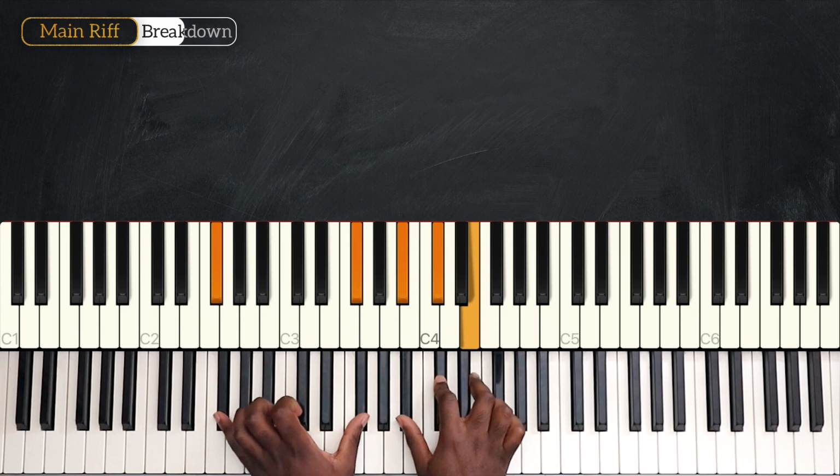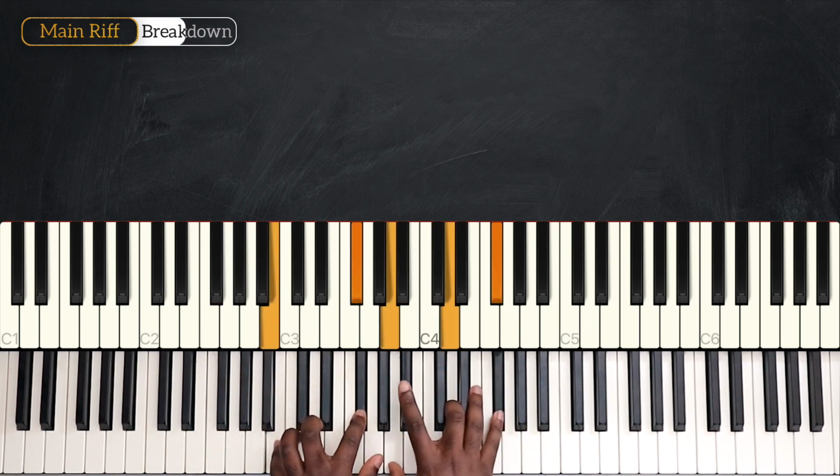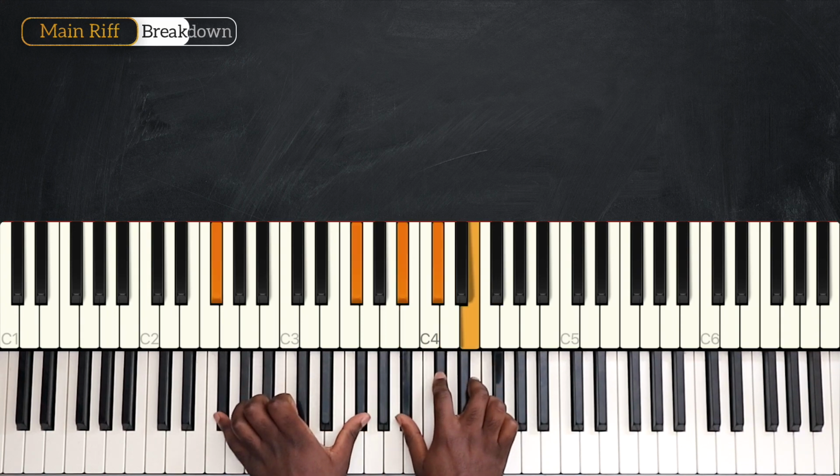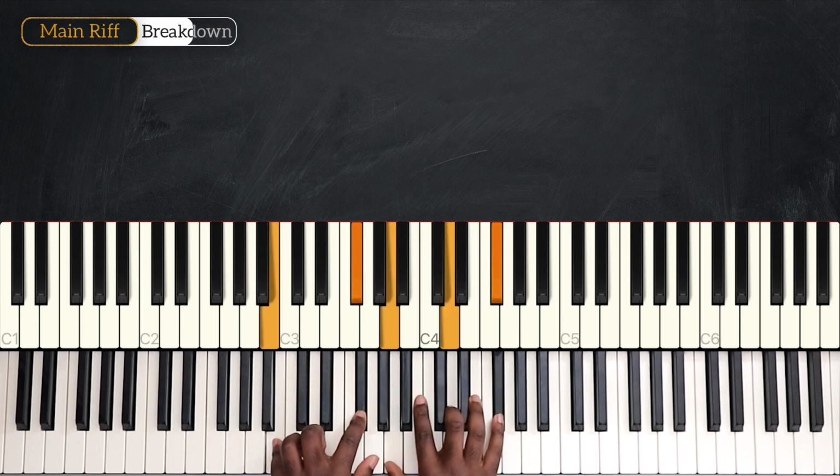played for F sharp 7 and B minor 7. So start on F sharp, playing the chord on the first beat, then on that same measure, on the fourth beat, that's when you're going to play B minor 7. Just like this.